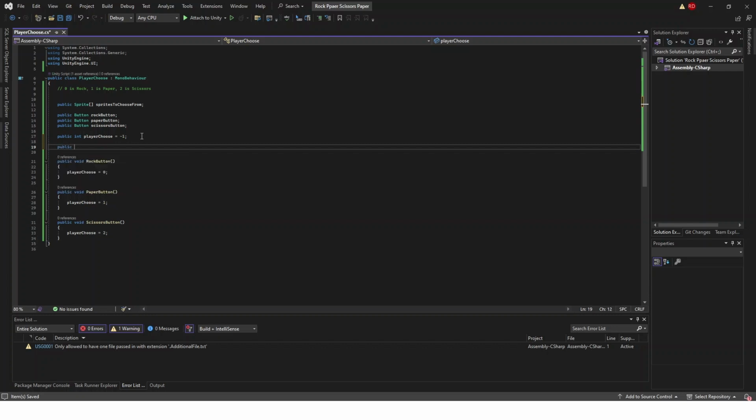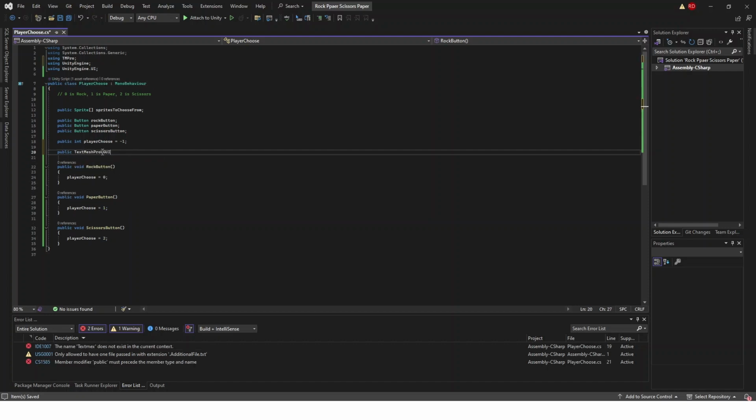So let's create a public TextMeshPro UGUI. We can name this player choose text, and this is just the text that shows what the player has chosen.